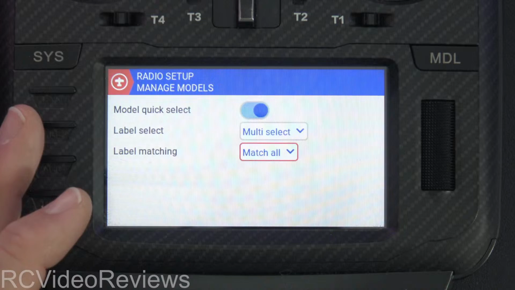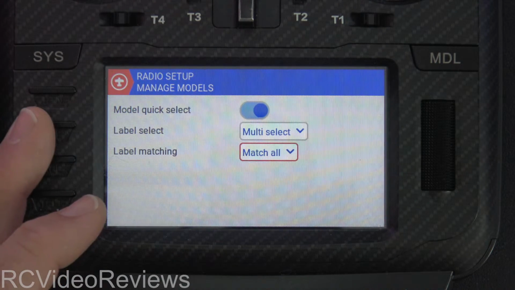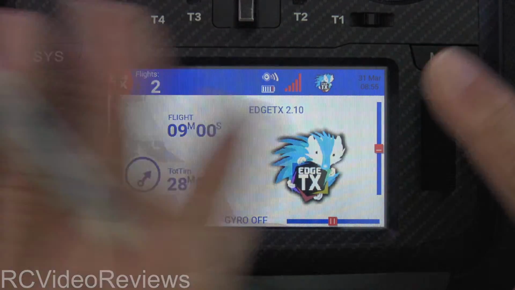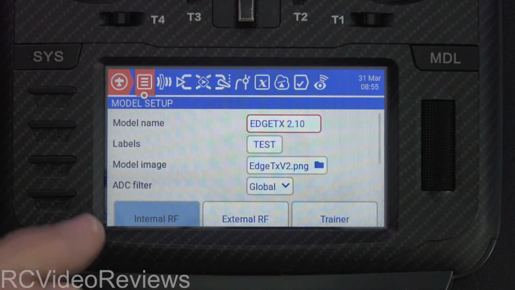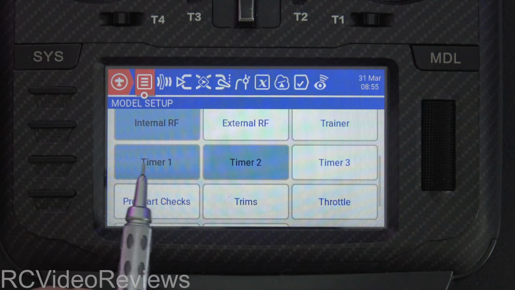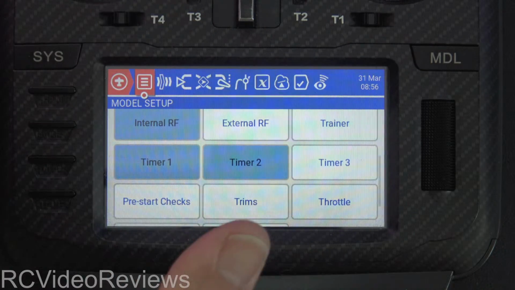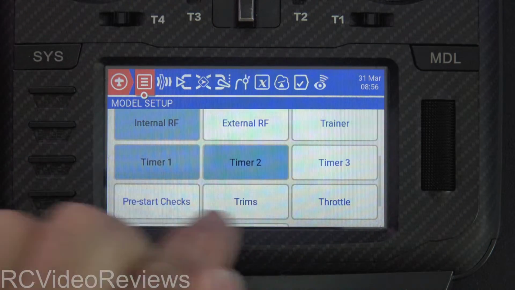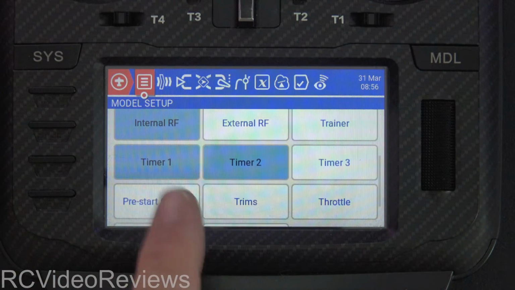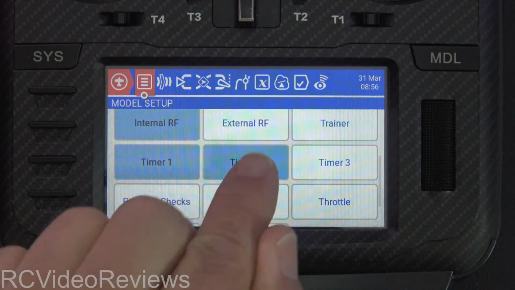Okay. Let's see, under model setup, timers that are enabled will show as highlighted on the model setup screen. Okay, let's check that out. So we'll get back out of there and we'll short press model, and timers that are enabled will show up as highlighted on the model setup screen. So that's what they're talking about. I have 2 timers, it's obvious. And I like that a lot because before it was just a white screen. You didn't know. You'd have to go in and click and say, did I configure that or not? Now it's obvious to me when just by bringing up the screen, I can see immediately that I have timer 1 and timer 2 configured.